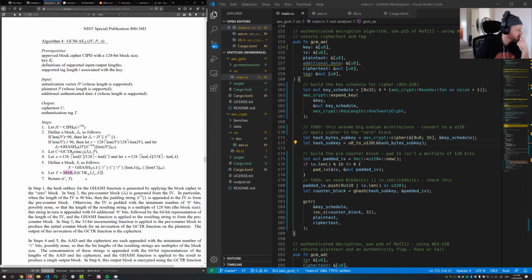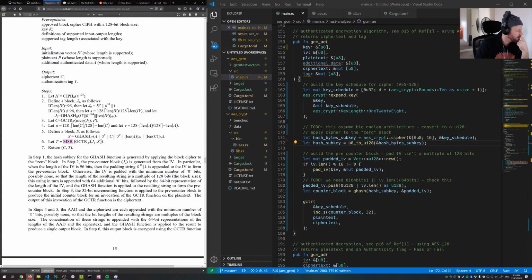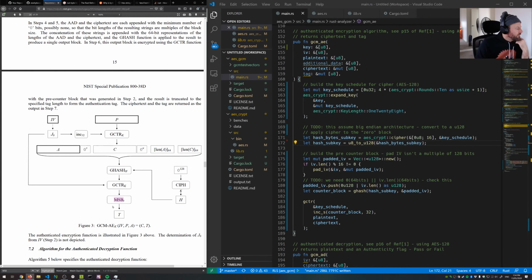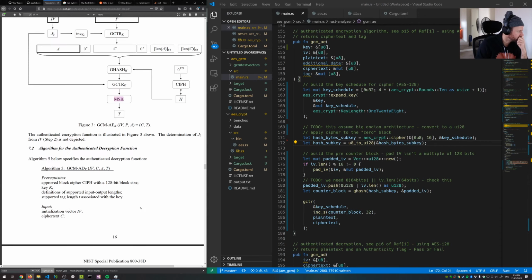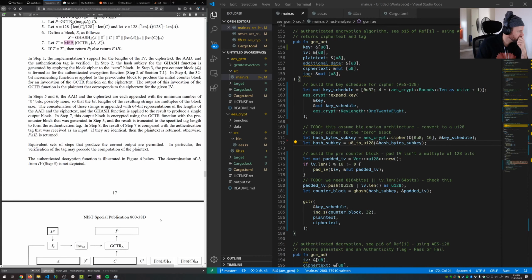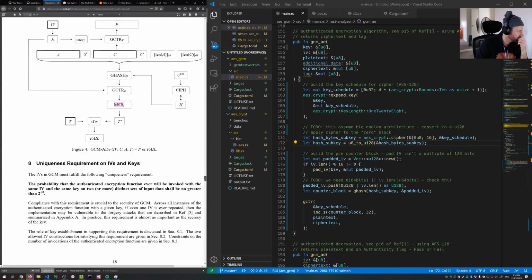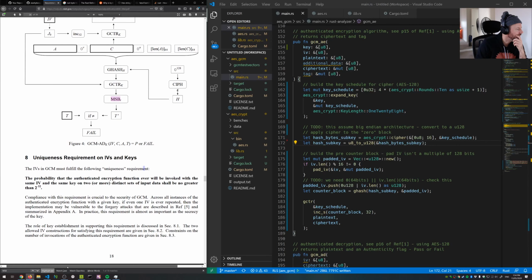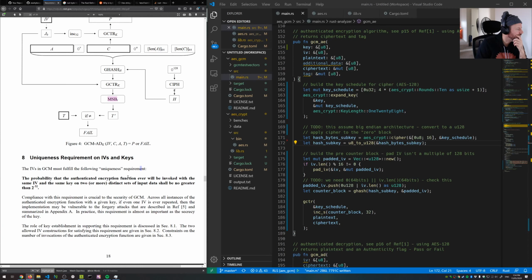IV is padded with minimum. The IVs, and the same key.